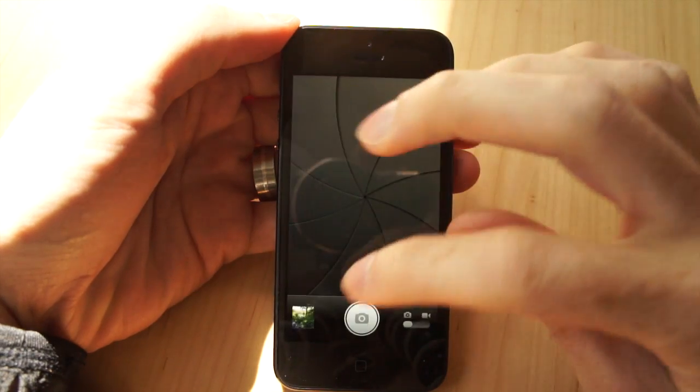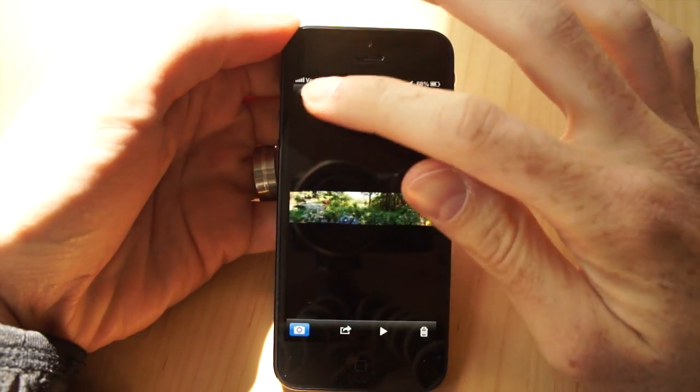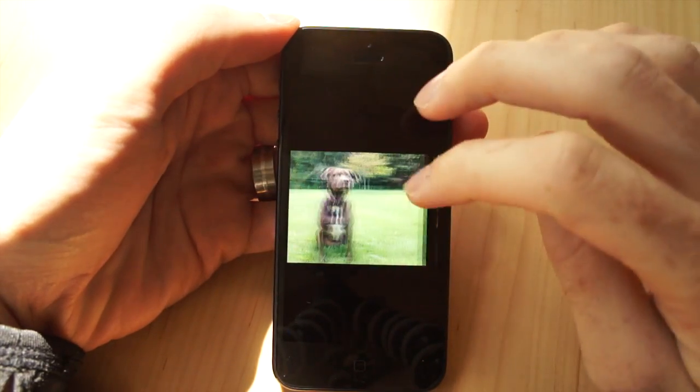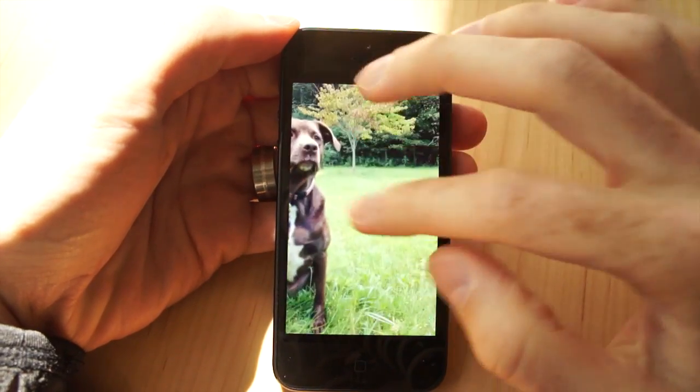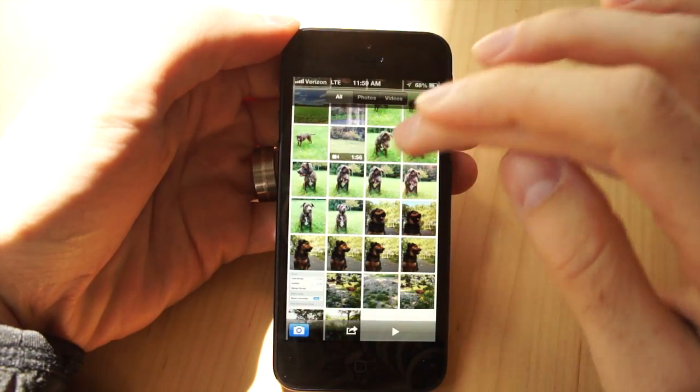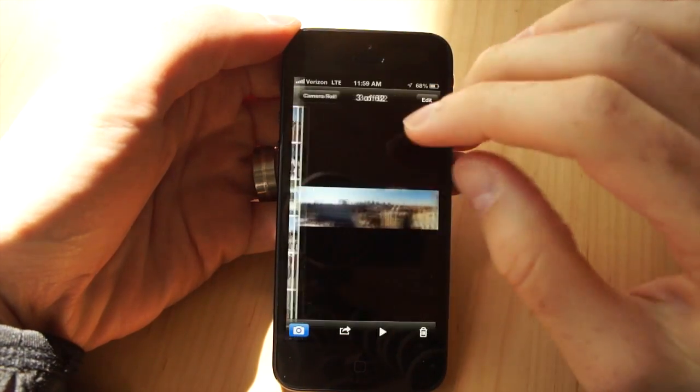While Apple hasn't seen fit to give us too many details about the chip, we do know that it's a dual-core processor running at about 1 GHz in speed. And that may sound a little bit unimpressive compared to some of the Android offerings. Ultimately, this is a very fast phone. It's noticeably faster than the 4S, in fact, and the 4S is, of course, a very fast phone as well.